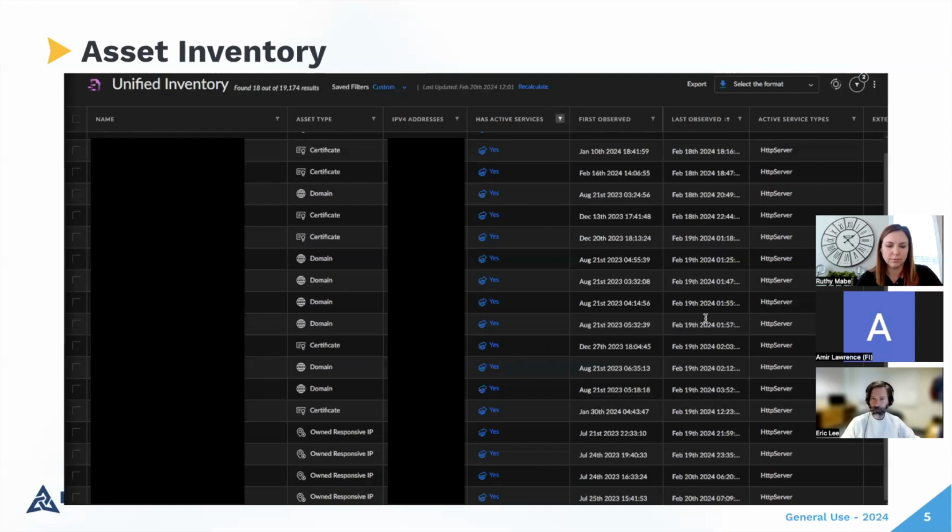So when we're looking at the inventory, we're seeing mainly just the general information about those assets: what they are, where they exist, do they have active services associated with them, when were they identified, when was the last time they were seen. We didn't get this in the screenshot because it's too far over to the right, but it also includes things like what vulnerabilities are inferred on this asset based on what Palo is able to detect, based on what the Expanse tool is able to detect.